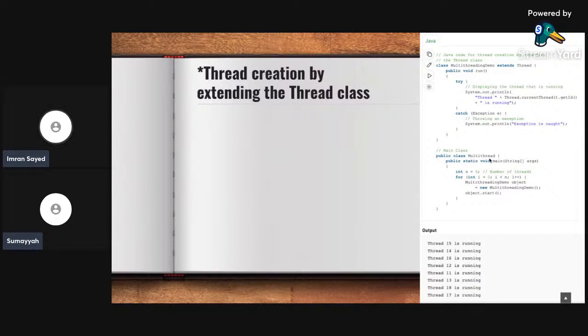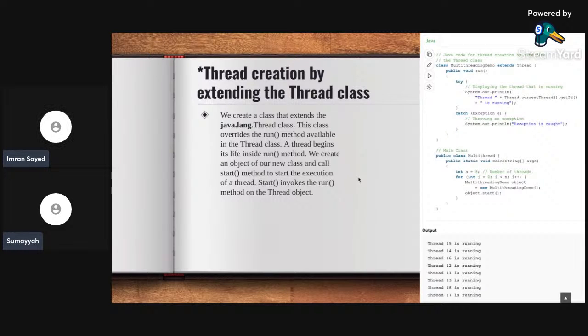Once we have extended the class, we just have to instantiate that class here. We are going to create 8 different objects for that. That is why we are looping through 8 times, and we create an object with the type of MultiThreadingDemo, and then we just instantiate this class. Once we do that, in the object we'll have access to the start method and the run method, all of that. The start method belongs to Thread, so we'll just use start. Once we start, that thread will start running, and then whatever the id of that thread is will be displayed over here.